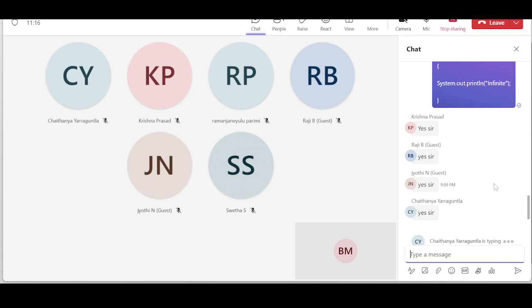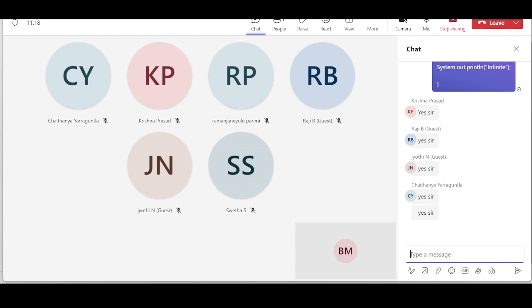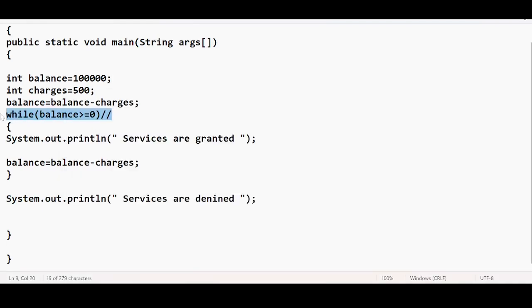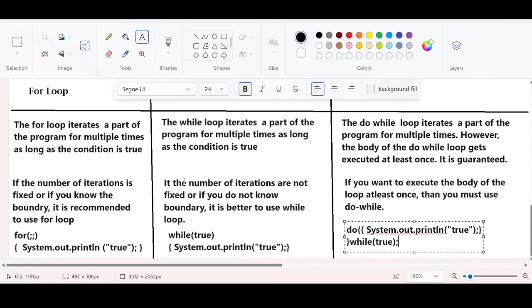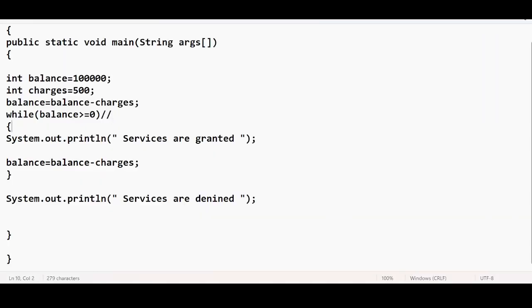It's not a direct thing, you cannot see it directly. For loop, it is fixed: the boundary is fixed, from int i equal to 1 to the conditional check, we will give the exact number. But for the while loop, we actually don't know when it is going to return false. That's why we go for while loop. If you look at my statement, I have said clearly the number of iterations is not fixed. We don't know how many times the true condition gets satisfied. In this case the boundary is dependent upon what? The balance.